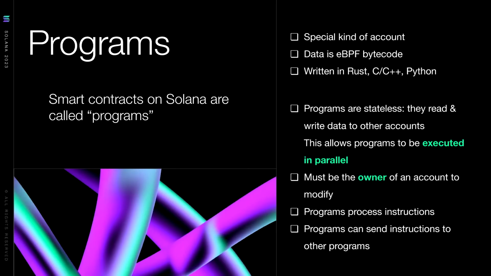All programs execute instructions, which we'll talk more about here in a bit. Instructions are basically the bits of information that you're trying to ask the Solana runtime or a specific program to execute. Programs can all send instructions to each other using something called cross-program invocation, or CPI for short. Or you can have instructions be built on a front end like JavaScript or TypeScript on a website or a decentralized app that can then get sent to the Solana runtime for execution.